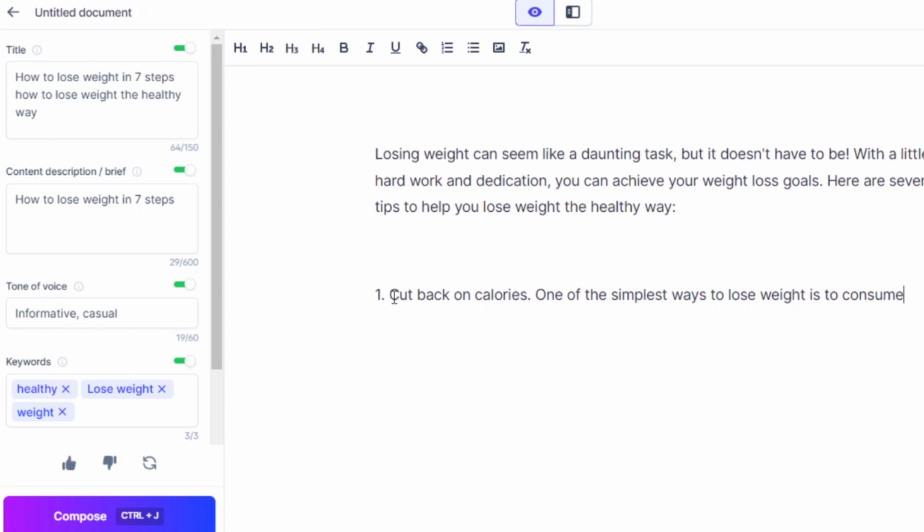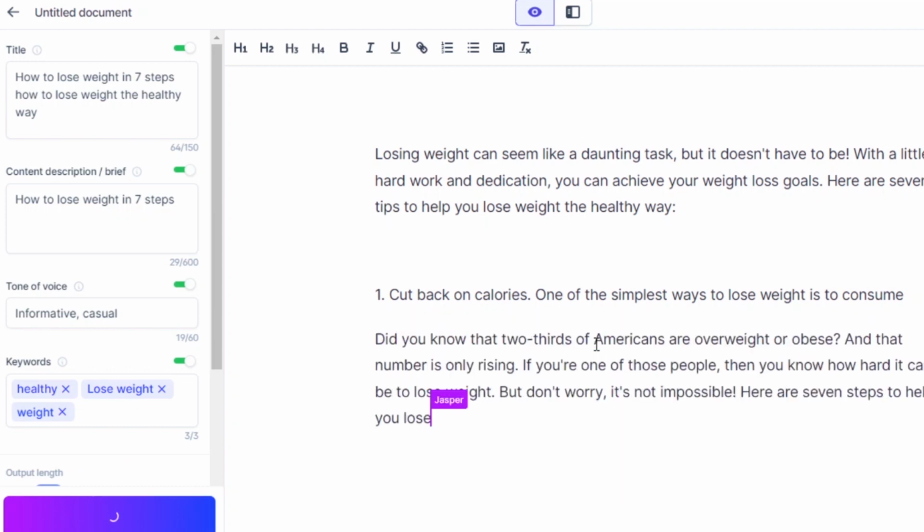So now what we can do on Jasper is that we can give commands to our Jasper, and it will do whatever I will type. This is available in the boss mode. Let me show you how we write a command and run it. So I have written a command, write an introduction for the title. This is what I want Jasper to do. I will simply press Ctrl Enter, and Jasper will run this command for me and write an introduction.